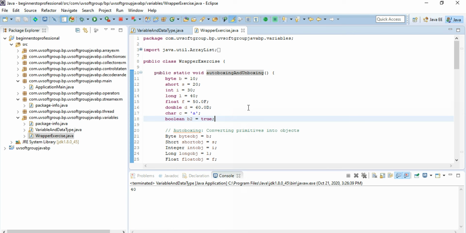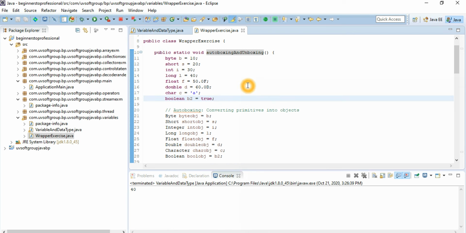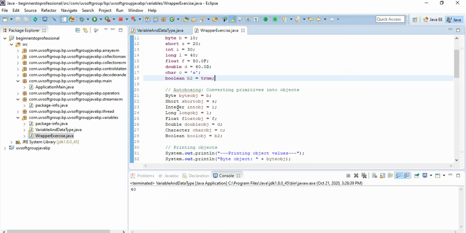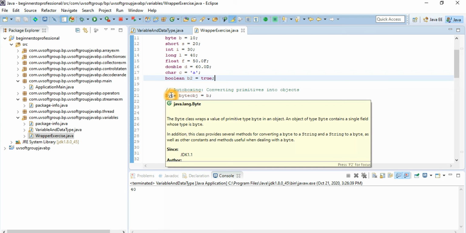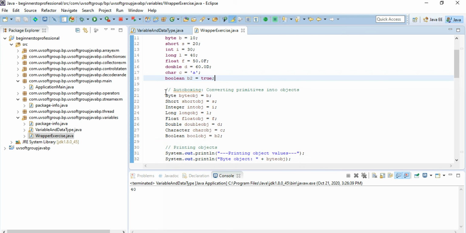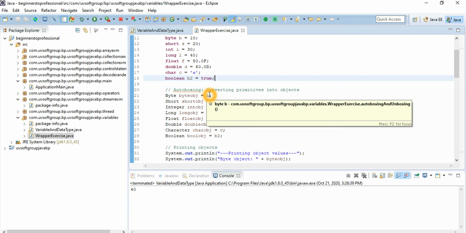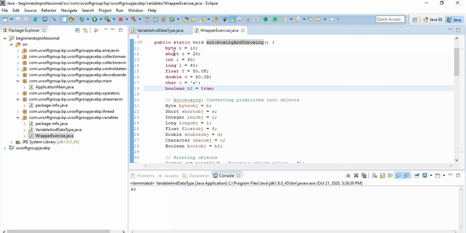So if I try to do it automatically with the wrapper classes, wrapper class means Byte with an uppercase B, Short with uppercase S, Integer, Long, Float, and Double, Character and Boolean. These are all the wrapper classes for the respective primitive data types. So we put it like the primitive wrapper class, that means the non-primitive data types, and you see the object name. We simply use its respective byte. So it says a byte primitive type. We just put it equal to byte. That means it's automatic. That's why it's called autoboxing.